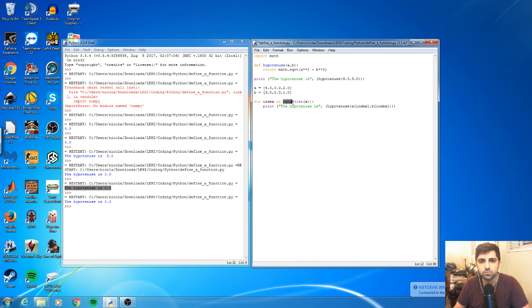Now, what is this range? Range is basically an interval of numbers, right? So if I don't define anything, if I just give it a length, what is the length of A? The length of A is 3. So range of 3 just means give me 3 numbers, right? 0, 1, and 2, and run through all those numbers and give me a certain output. That's all I'm doing here. So let's see if this works. Hopefully it doesn't give me any errors.